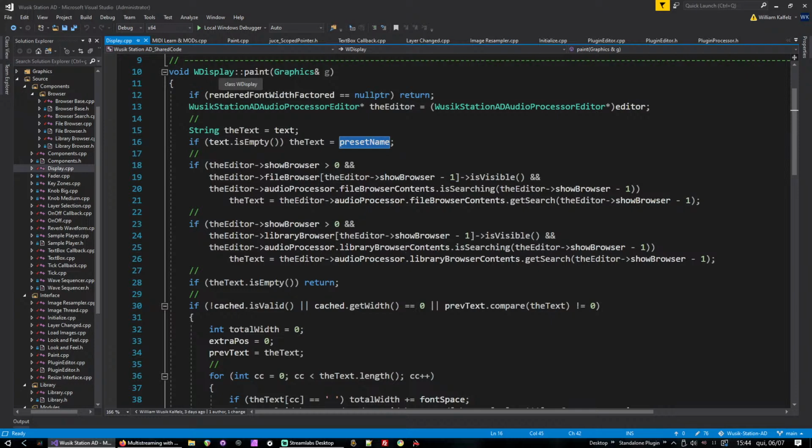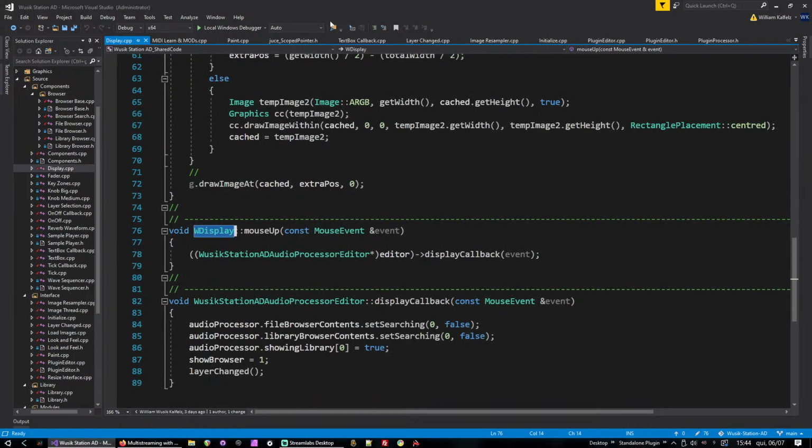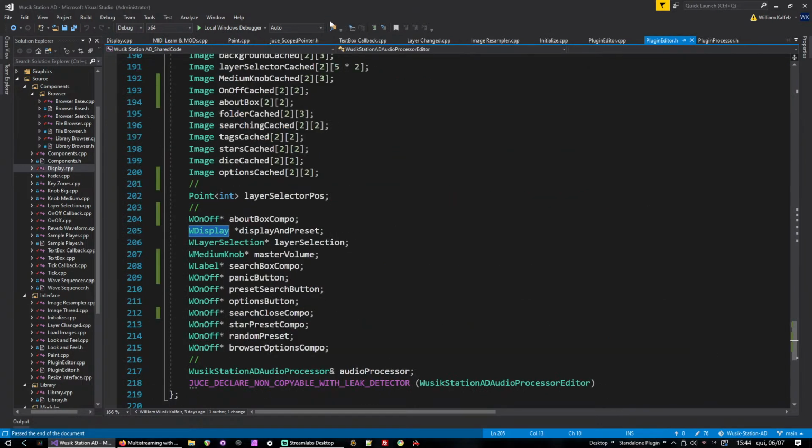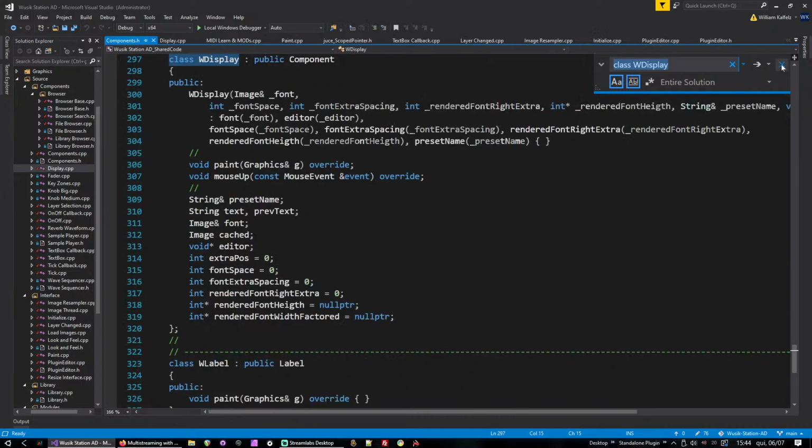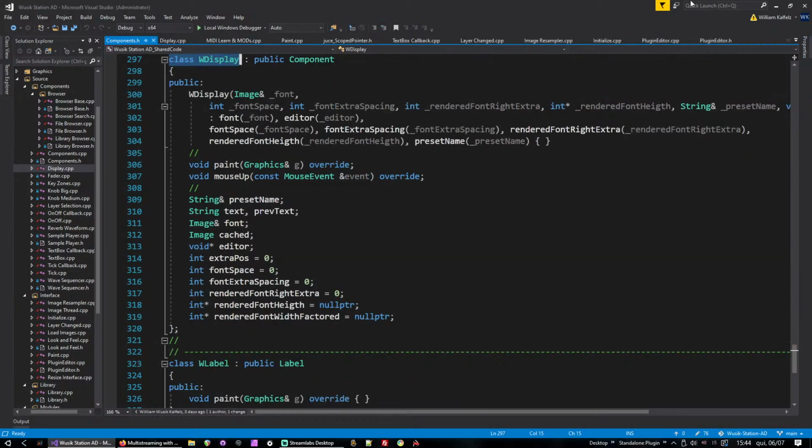So where's this class? Mouse up, paint. I try to organize as much as possible, but sometimes I just fail.